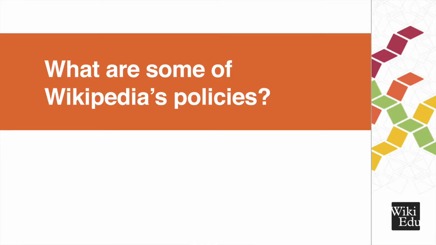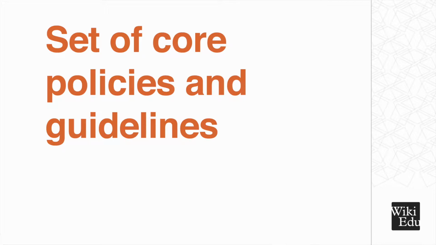And so in order to figure out some of the work that this community is doing, which is, again, all volunteer-driven, I want to give you guys a really quick brief on what are some of the policies that happen behind the scenes on Wikipedia. I think this will help shape the way that you think about the site in the future. And over the last 15 years, these policies have been agreed upon by the community. The set of core principles.